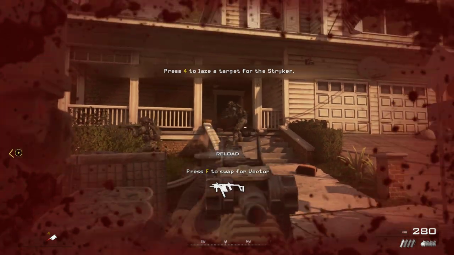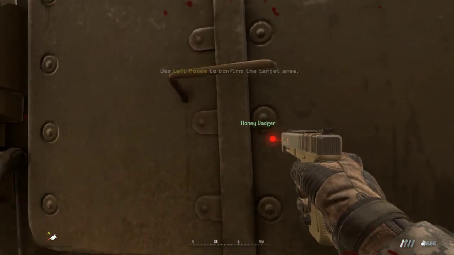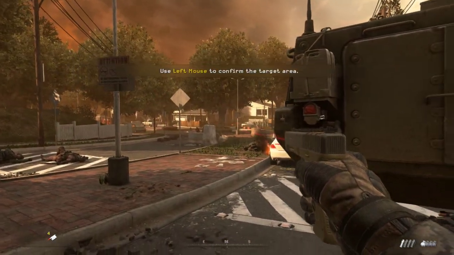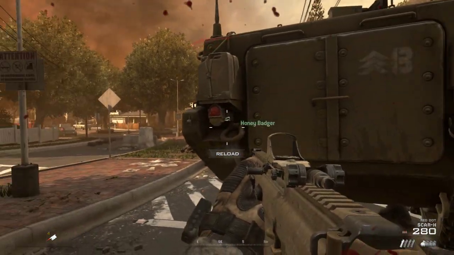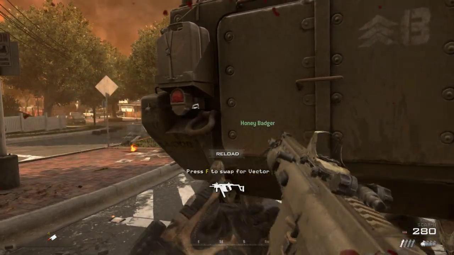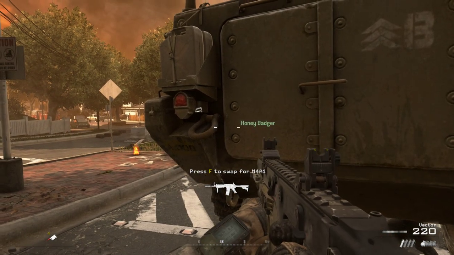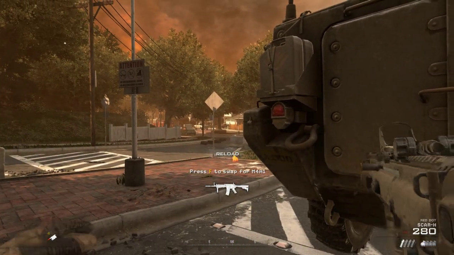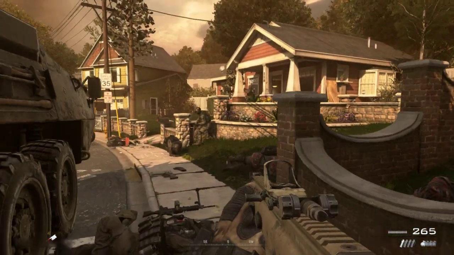All Hunter units, this is Badger 1. Place the target, over. Flank them through the houses! Go, go, go! Roger, we have a lock. Engaging target. Squad, move up through these houses! Let's go, let's go!